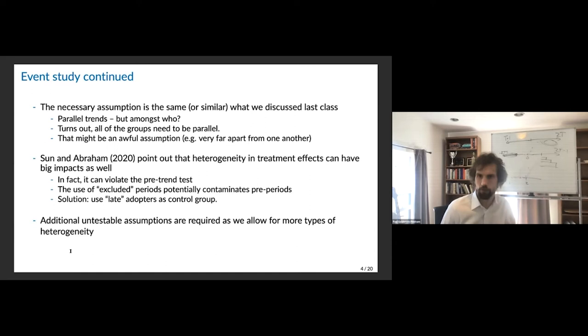So parallel trends, remember, is not inherently a testable assumption. You can partially test it by looking at the observable pre-trends. Parallel trends, remember, if it was tattooed on your arm, which for a while it should have been on mine, is that in the absence of the treatment, the paths would have evolved in parallel. So it's a counterfactual statement, so it's not inherently something you could see. But there are obvious good reasons for doubt. Thinking about the counterfactual path of states during the crisis versus during the boom, back in the 2000s, the effect of treatments would have looked different in a boom period than in a bust. So in my own work, it would have been very implausible to imagine that the paths are super similar.